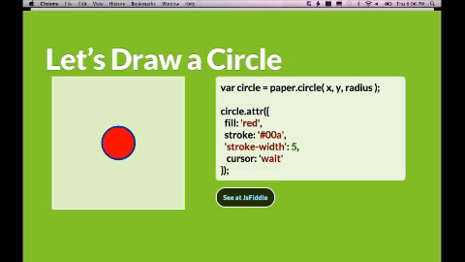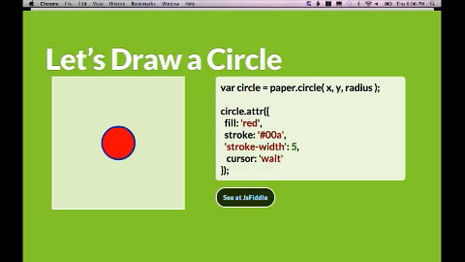Now, if you want to style it, you don't want it to just be drawn by default with a black outline. You use the .attr attribute, and then you can modify all the attributes. Most of what we're going to be doing here with styling is very similar to changing the CSS on an element, let's say using the CSS method in jQuery. Now, some of the names are a little different. Instead of doing background color, you do fill.